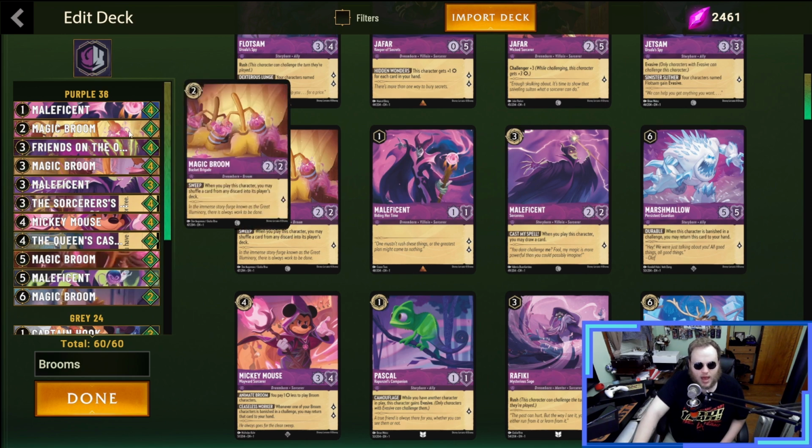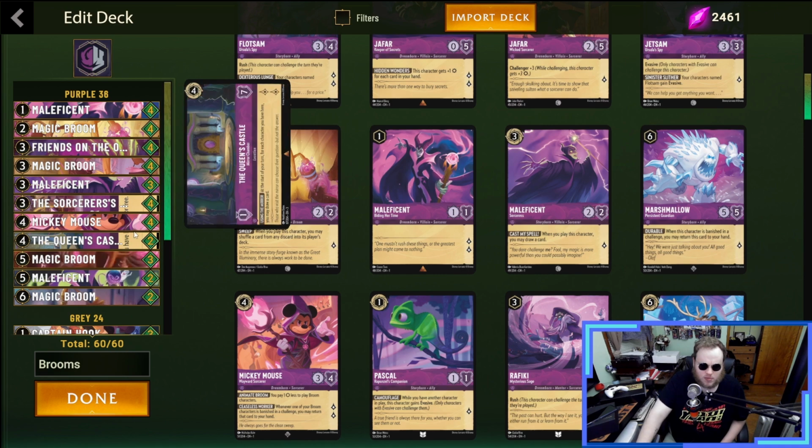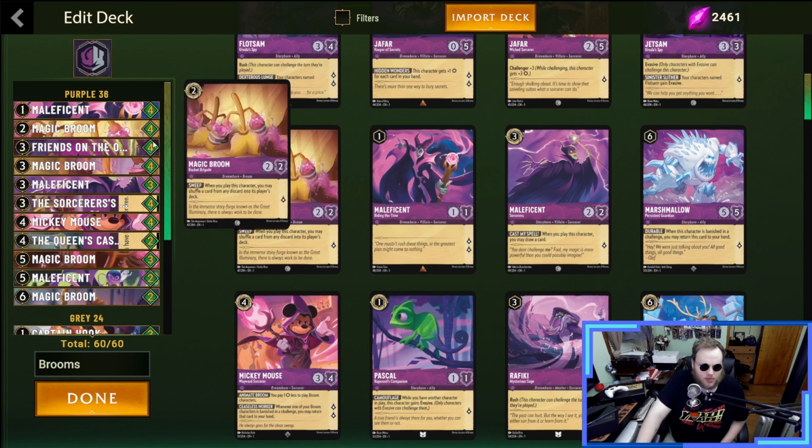For our Brooms, we have the regular Magic Broom to ink. When you play this character, you may shuffle a card from any discard into its player's deck. We want as many Brooms as possible to kind of swarm the field, and again, using Mickey Mouse to get them on for cheaper. We have the 3-cost Magic Broom, which gives +2 attack when it's at a location.